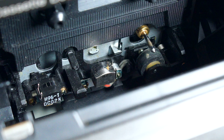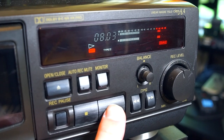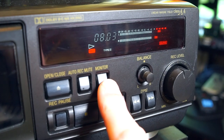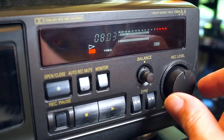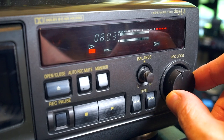If you check out the deck below, this is a two-head tape recorder, and you have the eraser head to the left and a combined record and tape head in the middle. This will not work. And you also have to be able to switch between listening to the recording head or the tape monitoring head as the tape runs along with the recorded material, which are going to be the source for our tape delays.